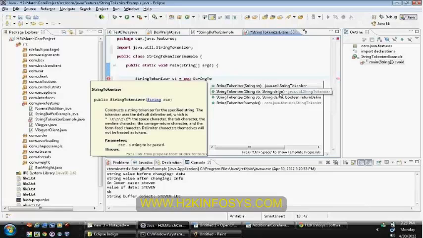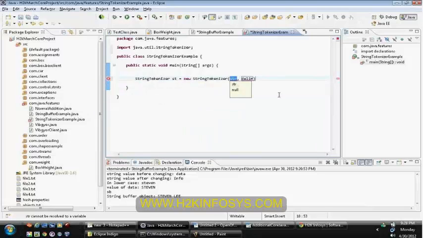The delimiter itself is a string. So let us say I'll create one more string, str equal to employee name is Chris, hyphen, ID is 10, hyphen, designation is lead, hyphen, salary will be 10.20. And the delimiter, we know that the delimiter is hyphen. You can change the delimiter at any time based on your requirement.